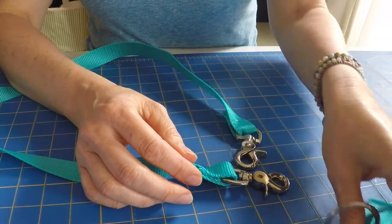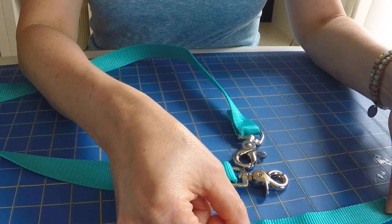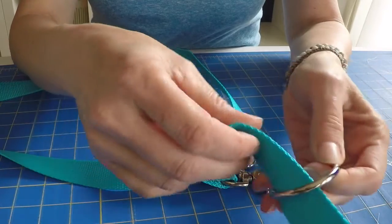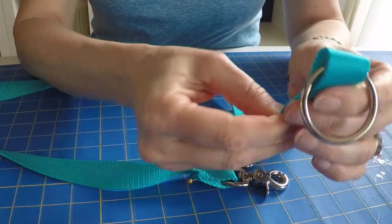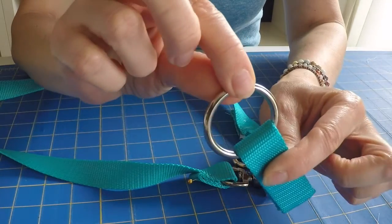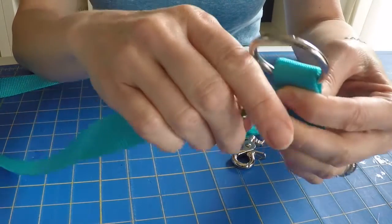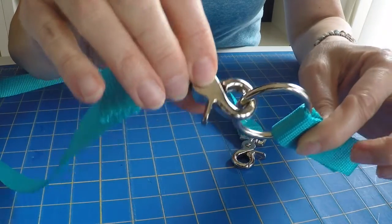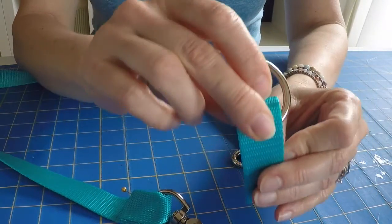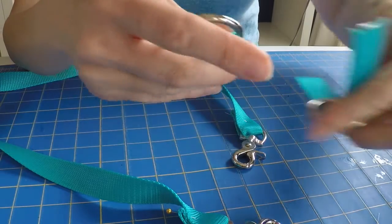Now I also have two shorter pieces of webbing which measure 6 inches long, and I thread those through two 1.5 inch O-rings. I like the rings as opposed to the D-rings because then they just turn and they're never upside down. What I find if you use D-rings is that as they turn, you get kind of in this weird crook with the hardware. Whereas these rings just rotate. So my preference is to always use the rings. These are going to become the little tabs that hang off the side of the bag so you can attach the strap to it.